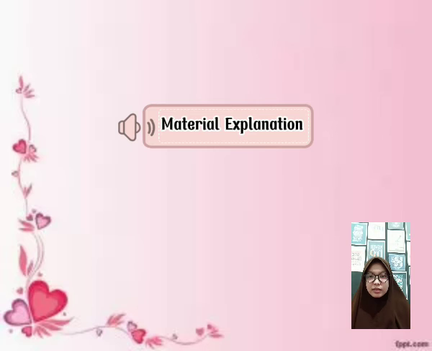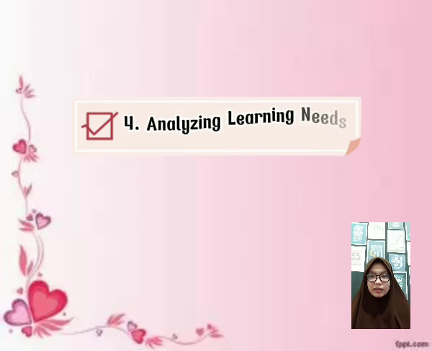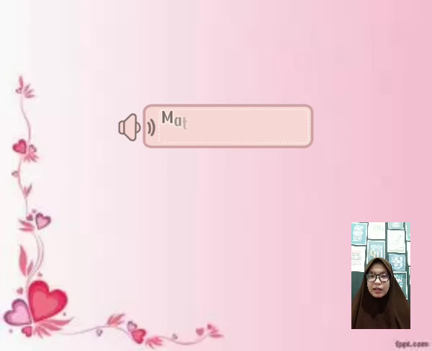To find out the lesson needs of students, we must first know the learning situation. The learning situation needs a task that is fun, satisfying, manageable, generative, and so on. The fourth, analyzing learning needs. To analyze learning needs, we can use a checklist similar to that used for target situation analysis.